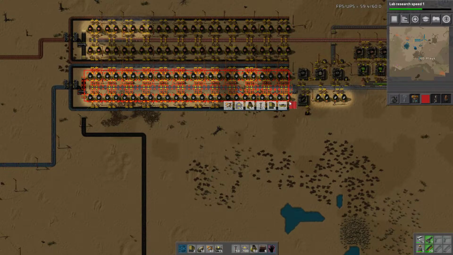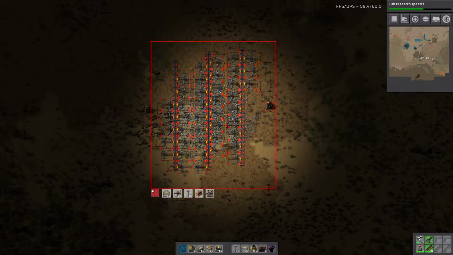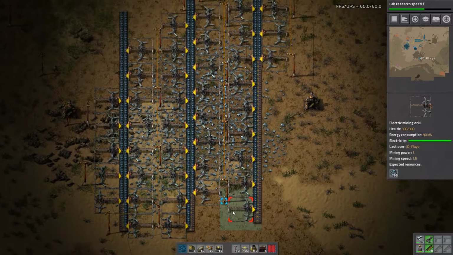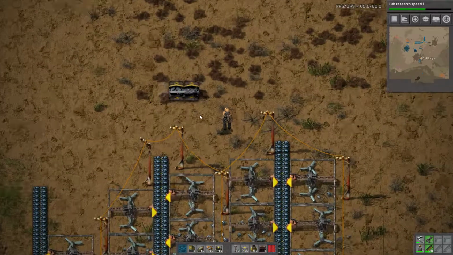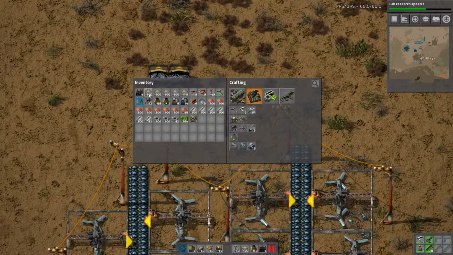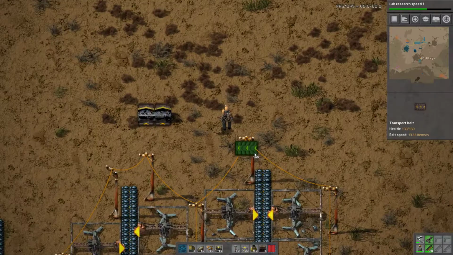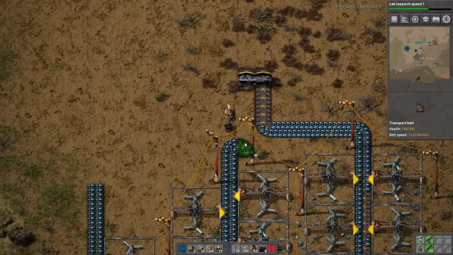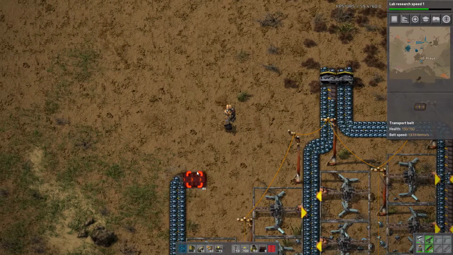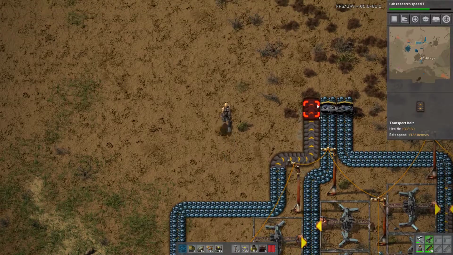The actual answer is 26. 26 miners will fill a yellow belt. We've got 42 here currently. So it means we know straight away we have more than a yellow belt's worth of input. We've got three belts worth. So we need to get three belts all mushed together. If somewhat efficiently.